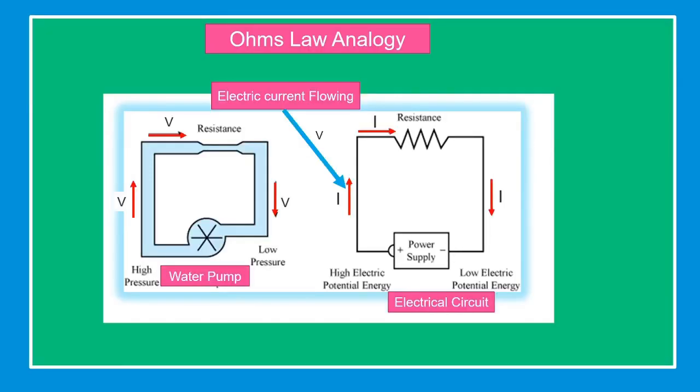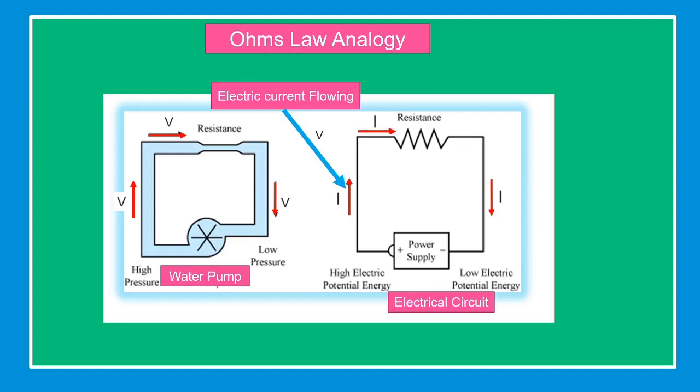Ohm's Law analogy. In this circuit below, we have the electric current flowing in the circuit. Since we cannot see the current or electron flow, it would be nice if we have water pump flowing through a pipe as our comparison. The mechanical system consists of a pump pushing the water through a closed pipe. Just imagine that the electrical current is similar to the water flowing in the pipe. The pipe is like a wire in the electrical circuit, and the pump is like a battery.